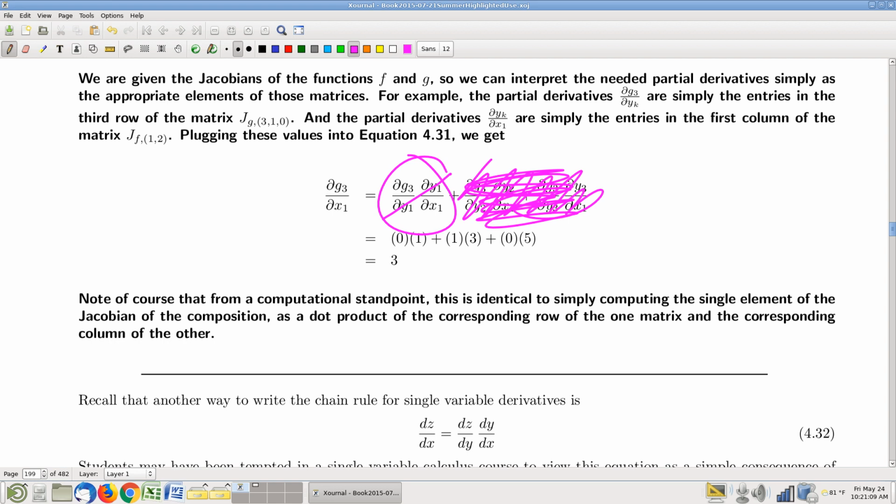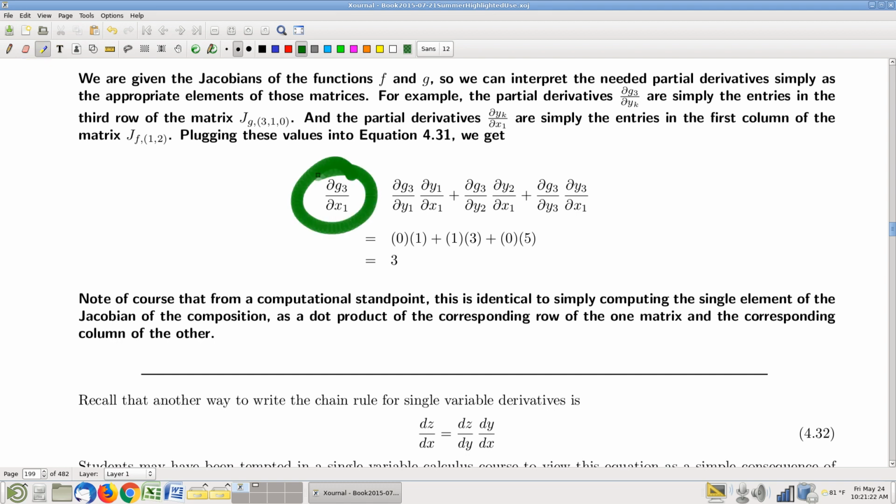Now I'll remind you, there are different ways to say who's the guilty party, what makes this dangerous little illusion possible. Part of the problem is that we write partial derivatives as fractions. There's a lot more going on than just, there is this well-defined, separate, independent, standalone object called partial x1, and we're dividing those things. It's just not true. There's more going on than that.